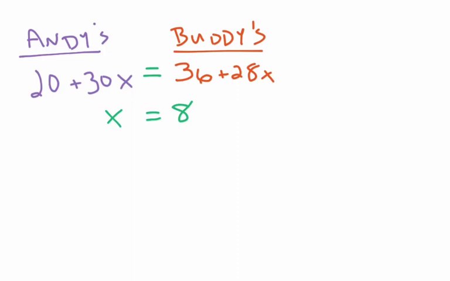And in my video from 7.1a, I said we have to determine who's going to be the better deal. We know that they're equal if we rent the cars for 8 days. But who's a better deal if we rent for 7 days, and who's a better deal if we rent for 9 days or more? So a week or less, one of the companies is going to be a better deal. 9 days or more, the other company will be a better deal. So in order to figure out who is going to have a better deal based on the number of days, we have to go ahead and basically use guess and check. So we know that the amount of money that we're going to be charged at Andy's and at Buddy's will be equal if we rent the car for 8 days. But what if we rent for 7 days?